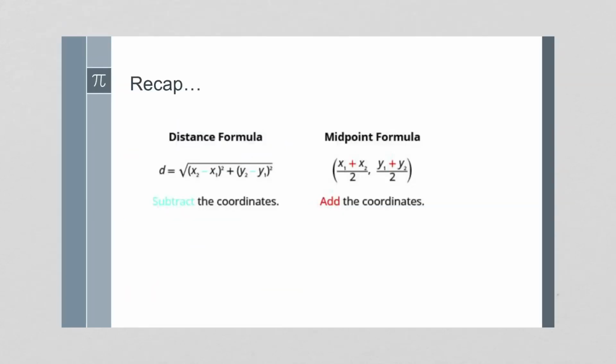All right, this page is just a recap of the formulas that you found. Now, here's where people get confused. I want you to notice that on the distance formula, you subtract your x's, but then you square them. So you don't ever have a negative number under this radical, okay? Because whenever you square even a negative, you end up with a positive. Now, with the midpoint, you add your terms together, okay? You add your coordinates. All right, so just don't get that mixed up.